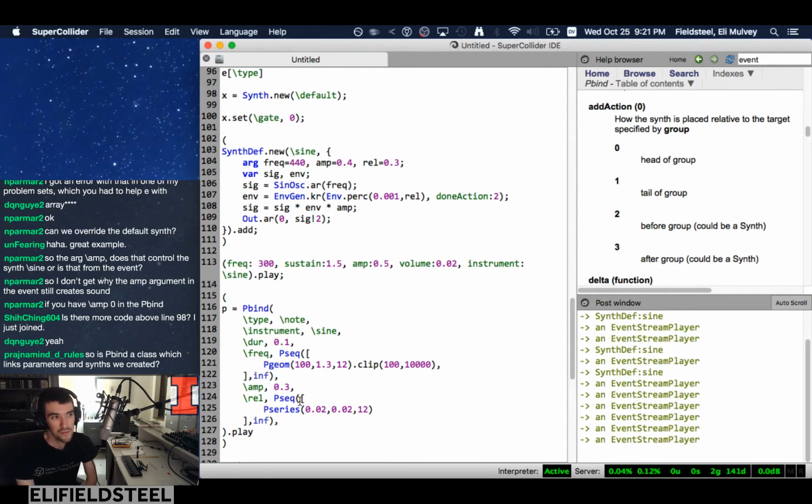So now the release of the envelope over the course of 12 note events is going to go from 0.02 to 0.04, 0.06, 0.08, etc., and then the process will repeat over again. So these will remain in sync, right? The geometric frequency pattern and the release.